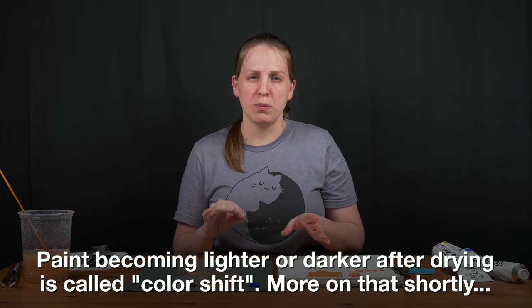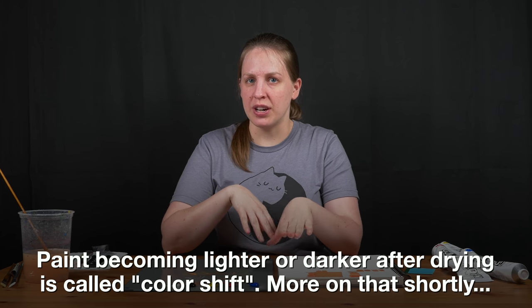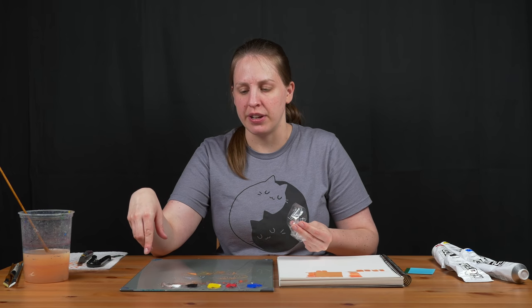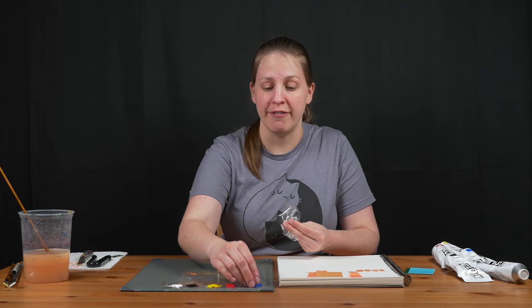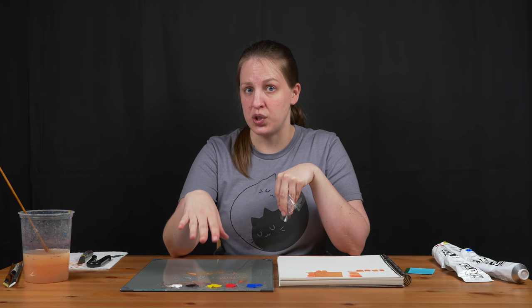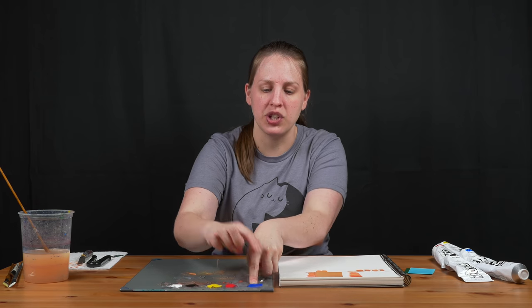It's important to know that acrylic paint will dry a different color, and it's a lot more noticeable on student paint versus artist grade. So I'm going to cover my paints so they don't dry out, let this dry, and then we'll talk about artist grade versus student grade. My glass palette doesn't absorb moisture from the paint, so it won't dry out from the material. I like to cover my paints in plastic wrap so the air doesn't dry them out, since acrylic paint dries very, very quickly. I use the plastic my canvases come wrapped in — it can make acrylic paint last a couple of days.